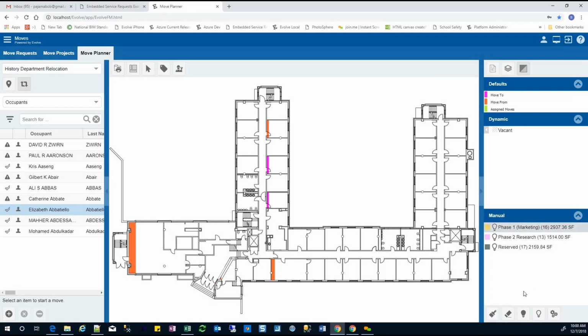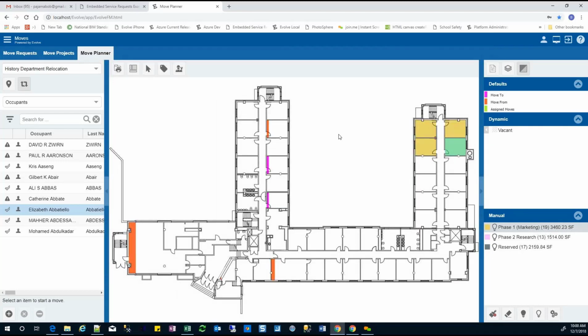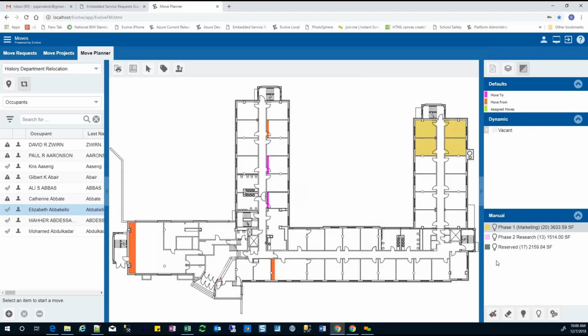Let's say, for lack of other explanation, that we consider these offices up here as premium space because they overlook a park or something. I don't know. So I can just call attention to those and add highlights to that. And again, I can use as many highlights as I want.